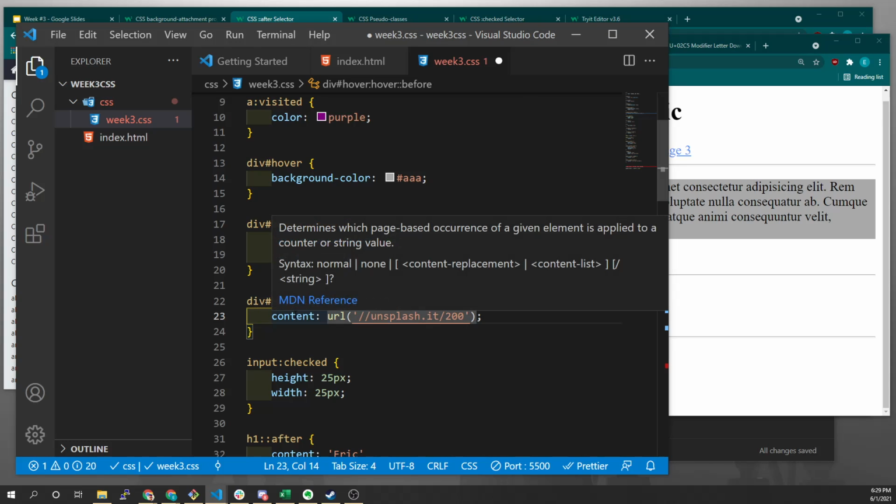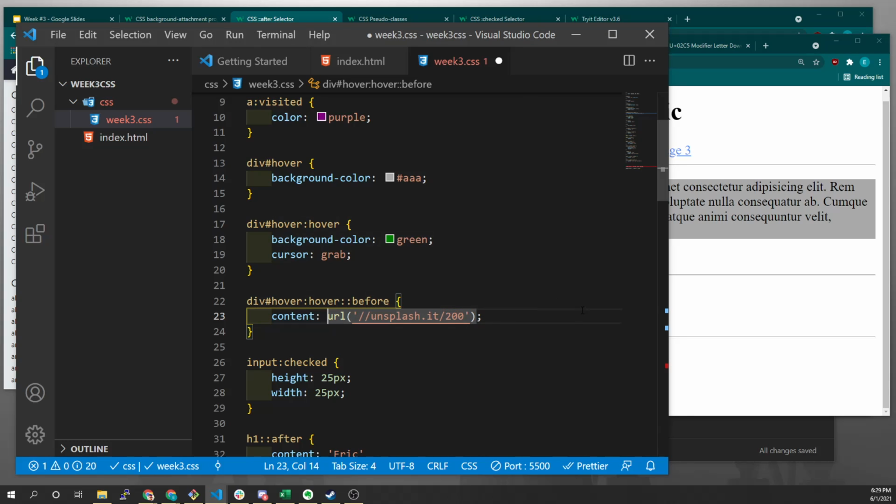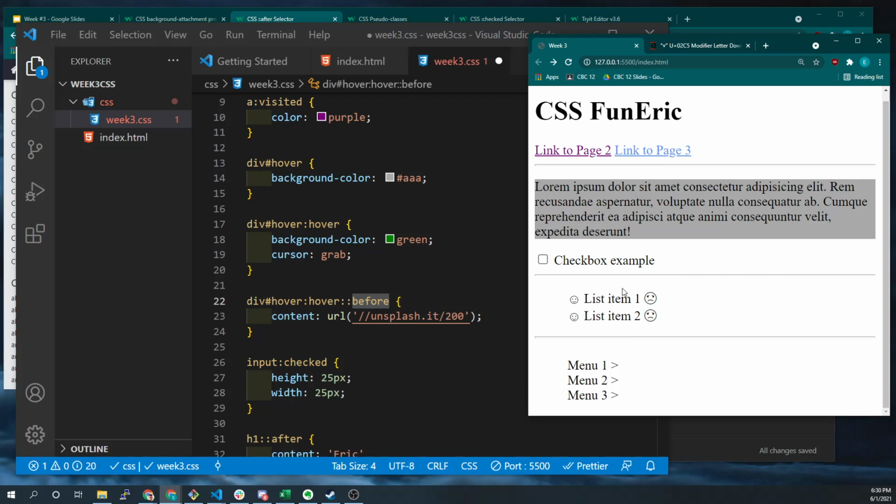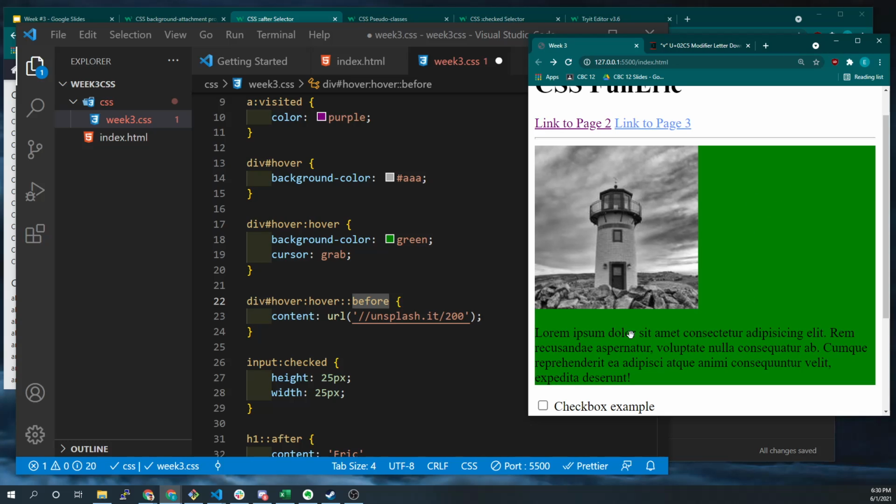We could put that with the content concept. So when we go to her website, before we hover over it, it will show an image, but after that, it won't show the image? The before here means before the content, right? So it's saying when this element is found, add this content before it, right? So you can say, basically, when that content is found, when it's loading, load this image before anything else? No, it's talking about before the rest of the content. So this lorem ipsum text that's in here is the content. Before the content, put in this image.